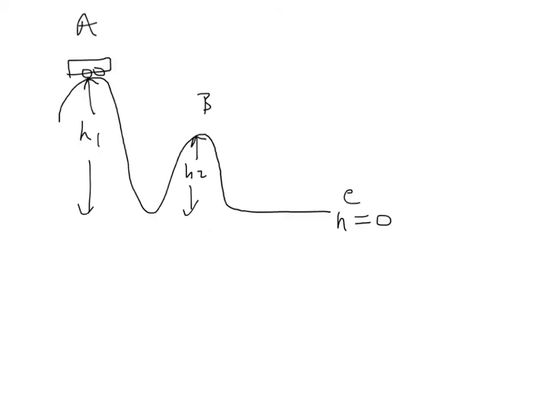Now, what if we include friction in this system? Is it still going to be true that the energy at A equals the energy at B equals the energy at C? It will not be true, because as I go from each point, friction is acting, so I'm losing energy due to friction. The entire way I'm losing mechanical energy from the system. Gravitational potential energy and kinetic energy are considered mechanical forms of energy. So that means the energy at B is less than A, and the energy at C is less than B because of the dirty work done by friction. It's constantly taking energy out of the system, basically in the form of heat.